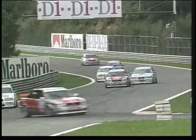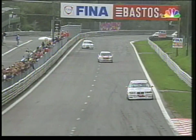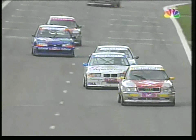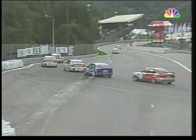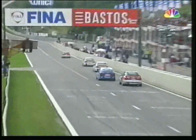Back at Spa, in your picture there, Michael Bartels. But we go to the bus stop chicane to catch the lead of the pack, and well, an accident there, well, not an accident, a mistake I should say, from Frank Biela. Biela just popping in too close and scattering those tyres. Frank Biela really trying hard, this big train of cars battling over 4th, 5th, 6th, 7th positions. Michael Bartels said there, very much in that scrap now. The leading 3 crossing the start-finish line for the 4th time. Cecotto with almost 2 seconds lead now over Pirro, Hager and Biela.